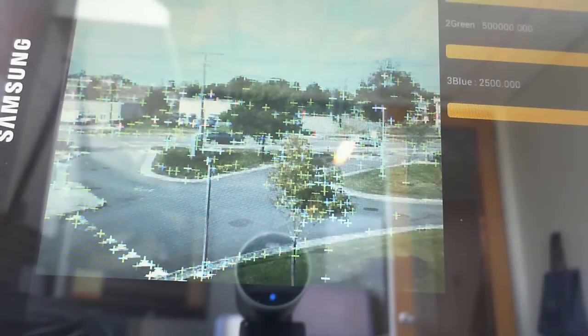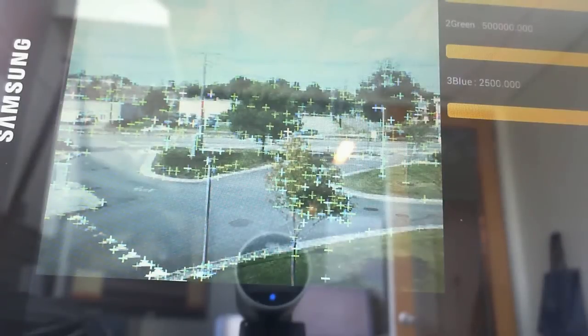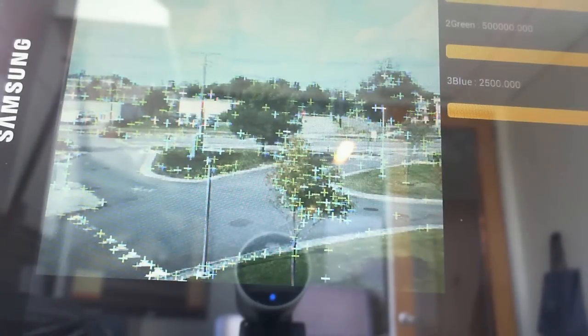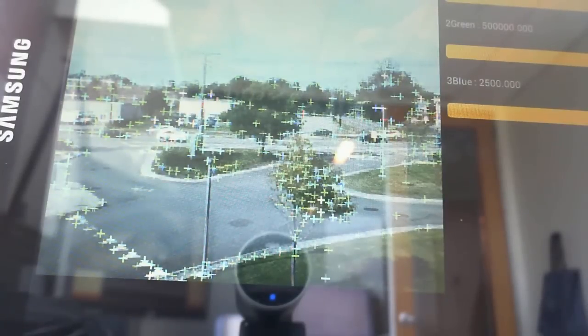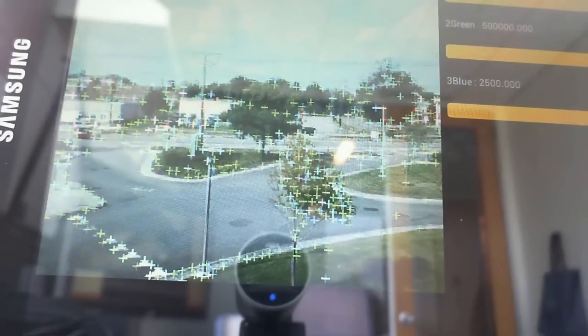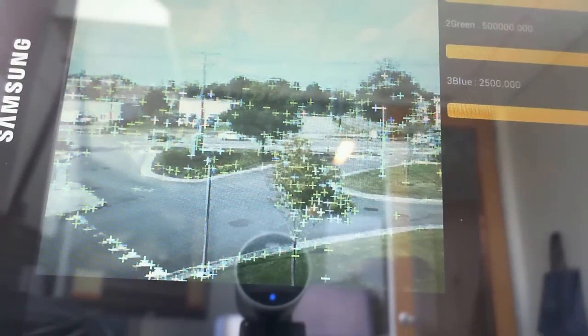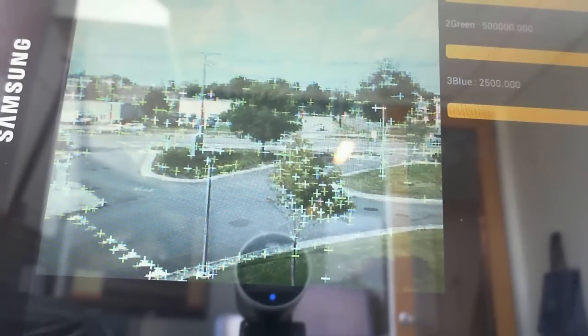Switching over to my other video feed, here you can see the Samsung Galaxy Tab 3, and within it we've got a custom app that's running right now. This app is taking a video feed from the camera, and from there it's trying to detect all the corners in the image. You can see all the corners, they're marked by pluses in the image, and there's actually three different corner detecting algorithms running, and that's why you can see the pluses in three different colors, either in green, blue, or red.